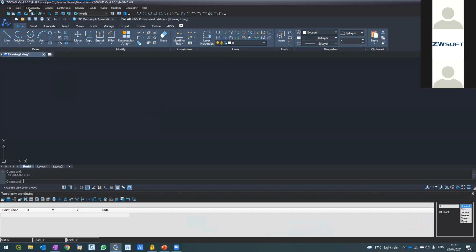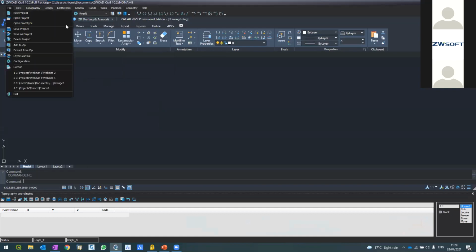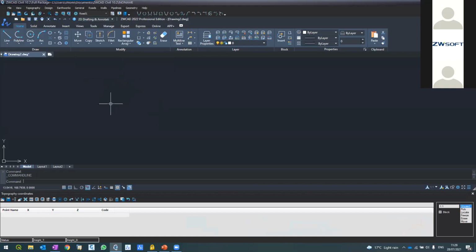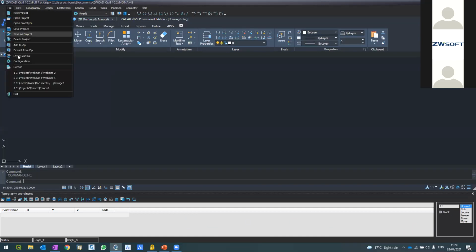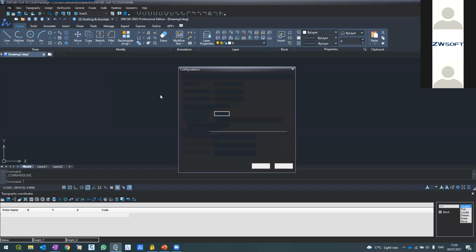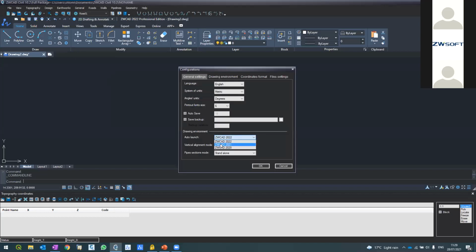So you have the topography, design, the earthworks calculation, roads with all the features, retaining walls, pipelines, and some geometry and survey tools like traverse and GPS coordinates. All this comes on the top. In this case, I'm using ZWCAD 2022, but if I go to the configuration, I can change to each of these packages.